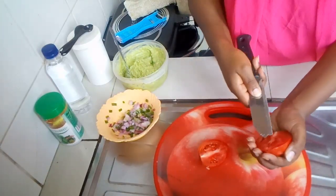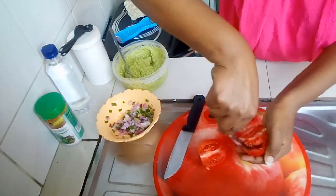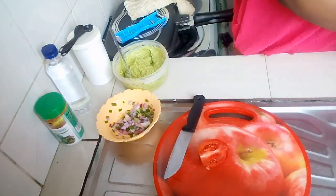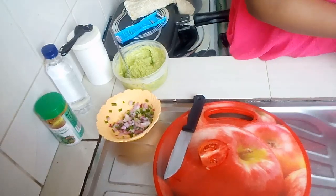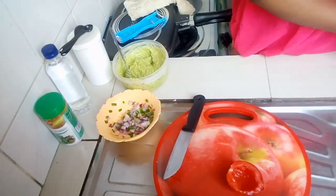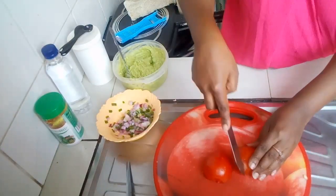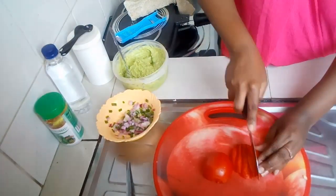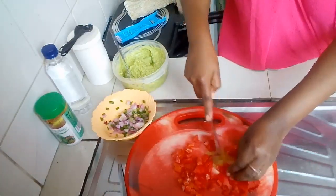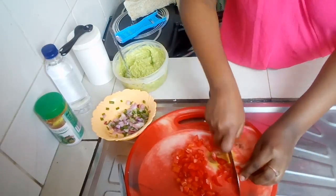Now let's prepare the tomato. So for our tomato, we need to remove the fresh part. You see that inner part that is kind of juicy? You have to remove that because it kind of messes up with your guacamole. We don't need that part of the tomato, so you have to remove that inner part, guys. So once you're done removing the inner part of the tomato, you have to slice your tomato into small sizes too. You don't need big sizes, just slice your tomato into small sizes.